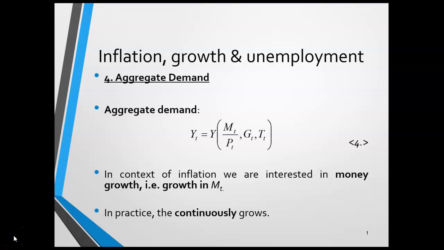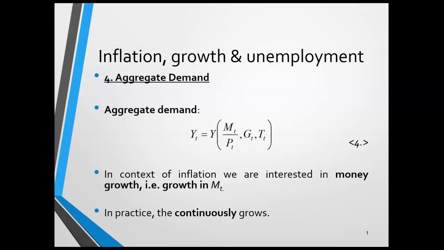Okun's law and the modified Phillips curve are empirical descriptions of how aggregate supply behaves over the business cycle, given long-term potential growth. Next, we turn to the demand side. We'll keep things simple here and focus only on inflation. In principle, it would not be hard to add other determinants of the demand side here as well, but since we are interested in money as a driver of inflation, we will focus on that alone.